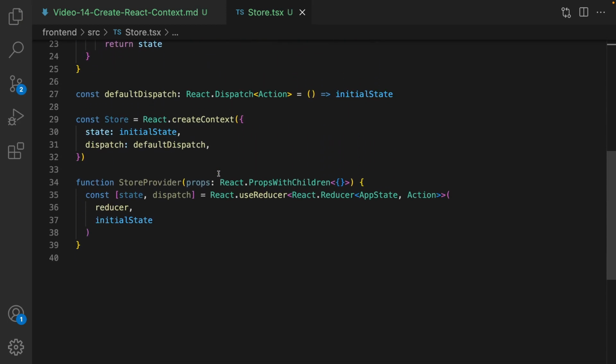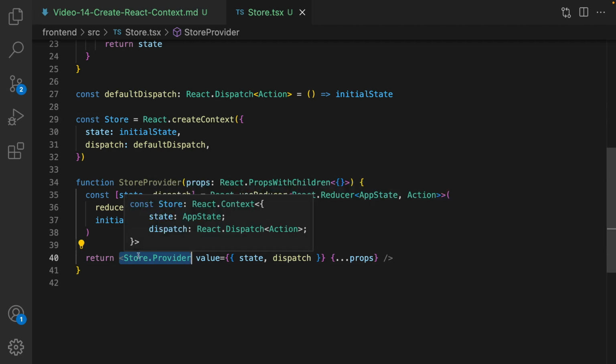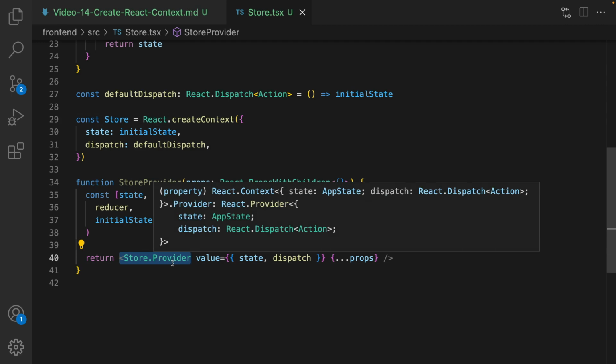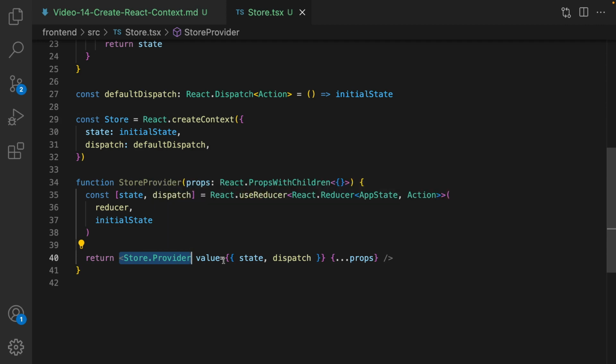Good. Let's go for the last step in the store provider, and it's returning store.provider. Here is the return code. What I'm returning is a component inside store named provider. So the return context from store has been used here, the provider property of a store, to wrap the whole application inside a provider to provide these values, the state and dispatch from the use reducer.